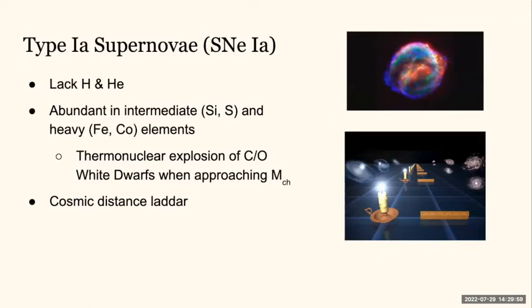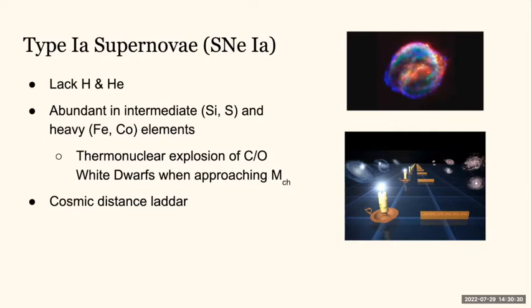Then I'm going to talk about the physics I'm interested in and want to do with Kepler and TESS. I'll first start with type Ia thermonuclear supernovae, and later I'll talk about a few cases we studied with core-collapse supernovae. You may have learned a lot about type Ia in the previous talks. You may know that it has a very important role in cosmology, and it's most likely the explosion of a carbon-oxygen white dwarf when it approaches the Chandrasekhar mass.